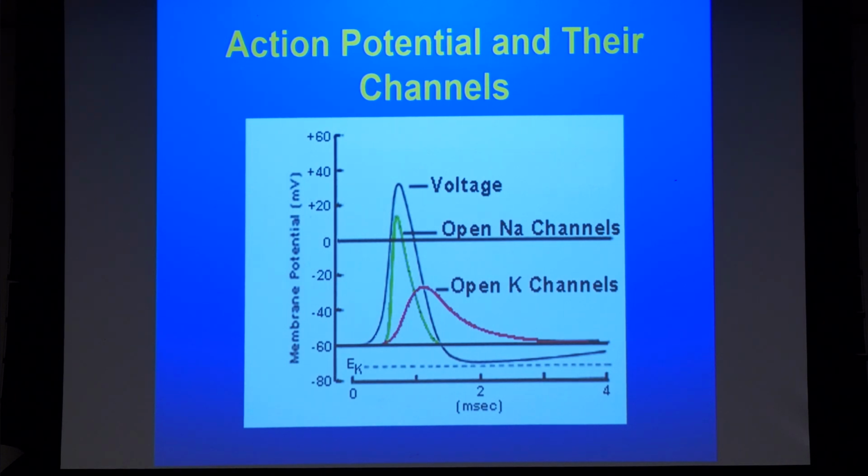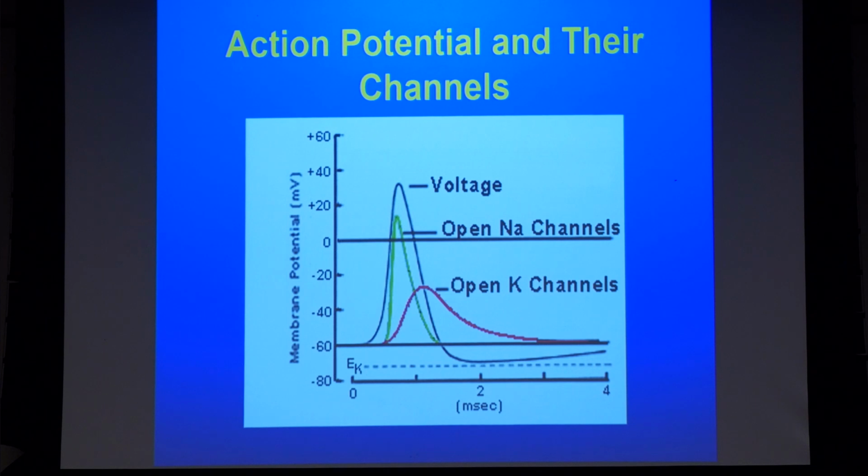Here we depolarize the membrane potential. We make it more positive by the opening of the voltage-gated sodium channels. Near the peak, the voltage-gated sodium channels are inactivating or closing. But now, just about this time, we begin to see an increased opening of the delayed rectifier. Again, they're delayed rectifiers. They're delayed in time, so it takes them a little longer to open. So they open, and as they open, the dominant permeability now becomes to potassium, because these sodium channels are closing. They're inactivating. Now, let's follow the potential.